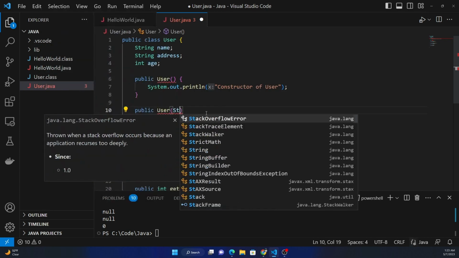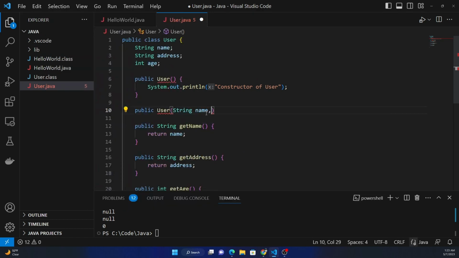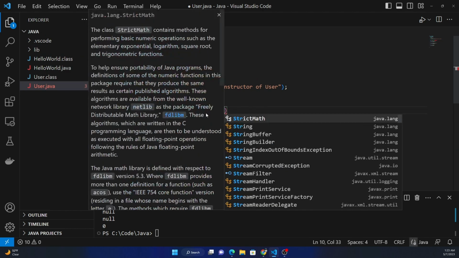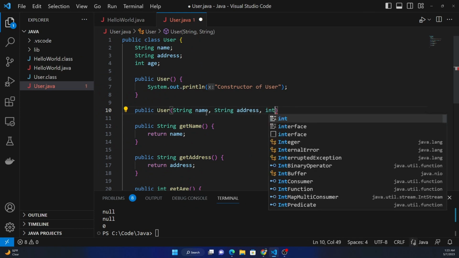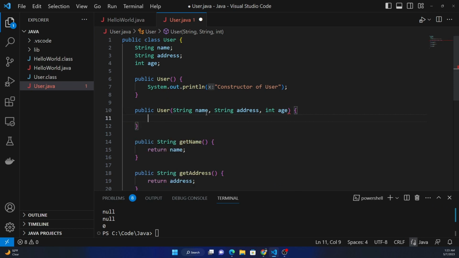Now if we give here string name, string address, and int age, you can see the error is gone, because one of the most important parts of constructor overloading, just like method overloading, is that the number of parameters has to be different between the two overloads. Here we created an overload of the User's default constructor with a constructor which takes three parameters.